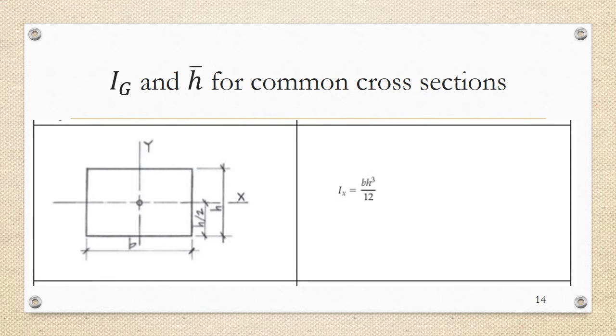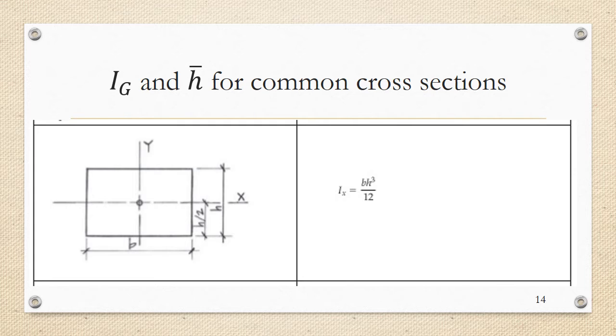So, going through the moment of inertia through the centroidal axis of some common shapes as well as the position of the centroid. This is required for you to work out problems in plane surfaces submerged in fluid, because IG is a term that comes in the expression for h star like you saw previously. So this is a rectangle. Here it's mentioned as Ix when actually it is IG, because the x-axis here is passing through the centroid of the rectangle. So IGx for this rectangle is given by b h cube by 12.